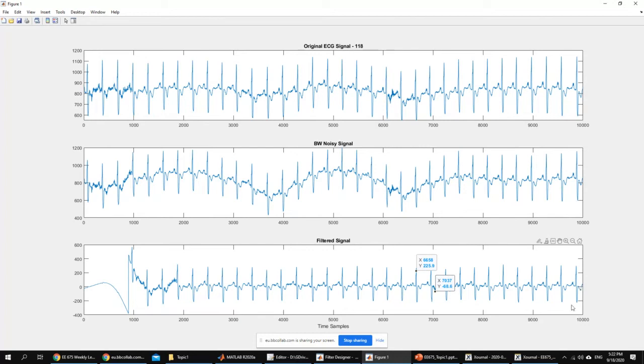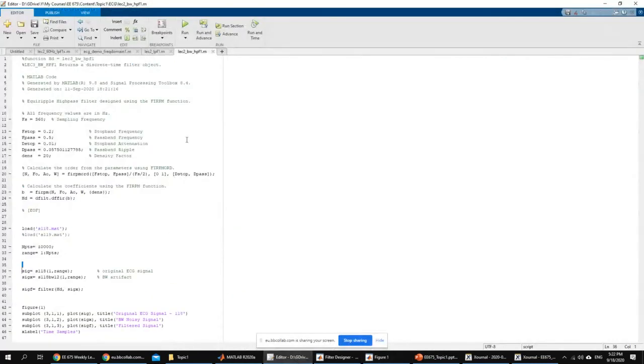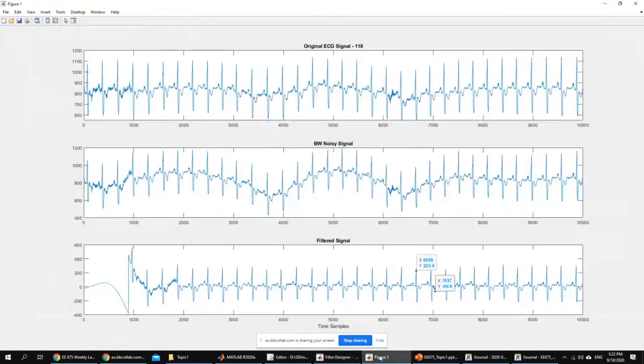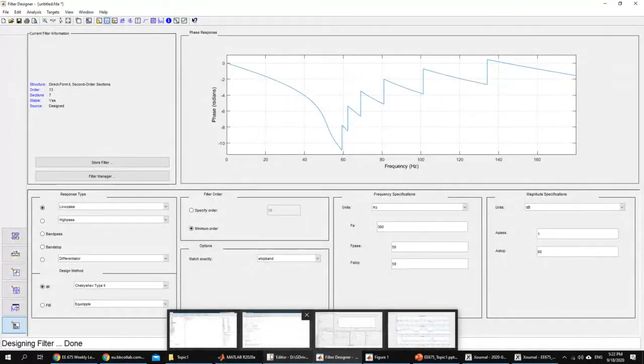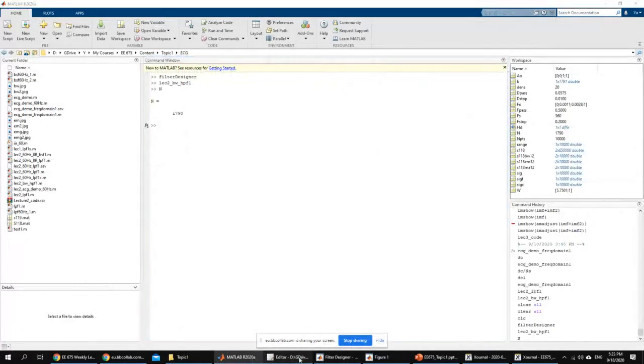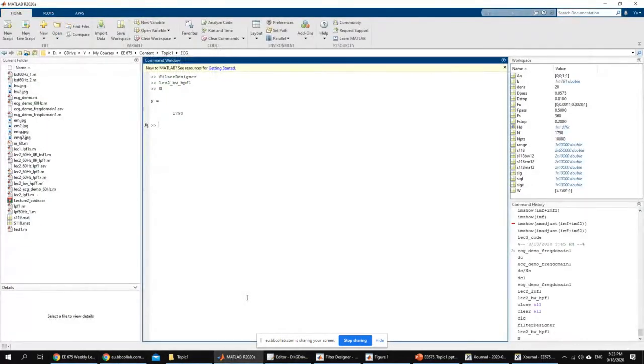I know this might be a little bit theoretical for you, but let us try it first. This is the same code that we generated the signal with. In order to apply the zero phase filter, MATLAB has a very simple function that does that. Instead of using filter here, you have to use something called filtfilt. That's exactly the same thing. So let's go back and look at the help for filtfilt.